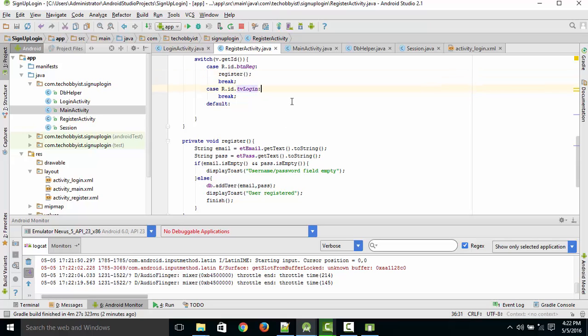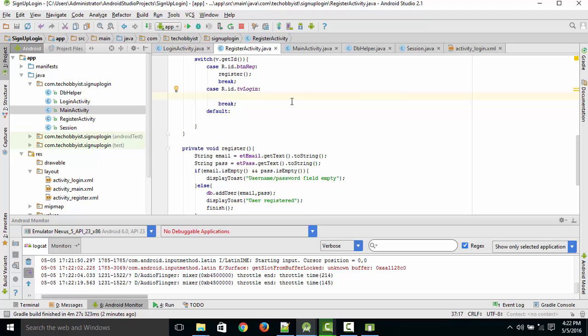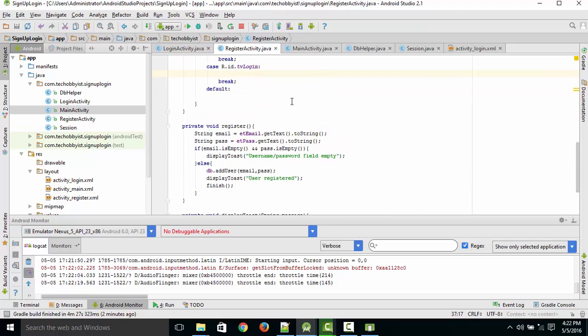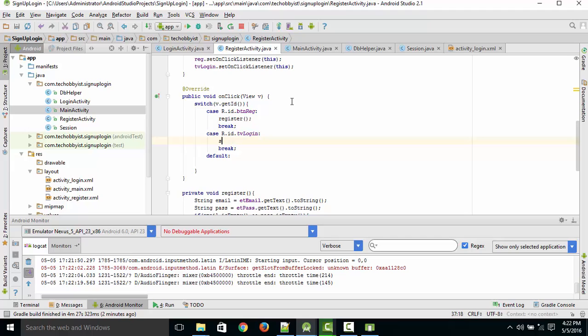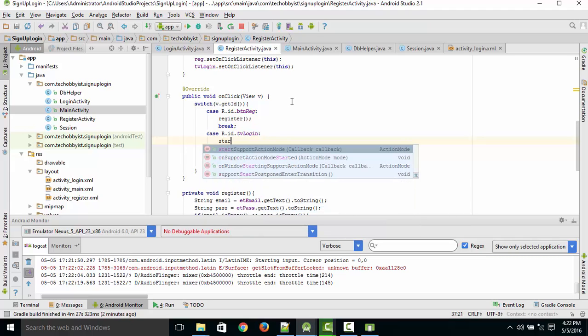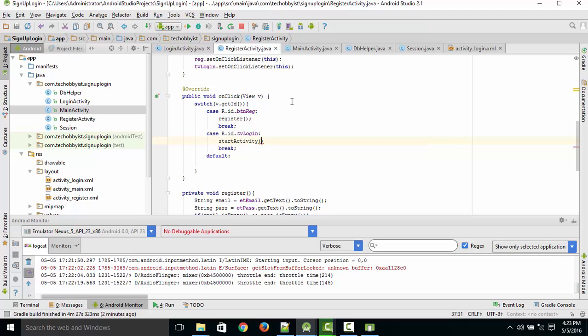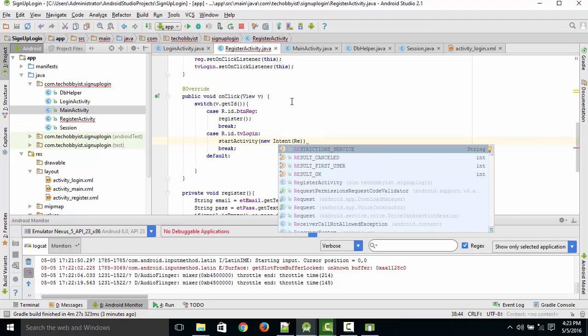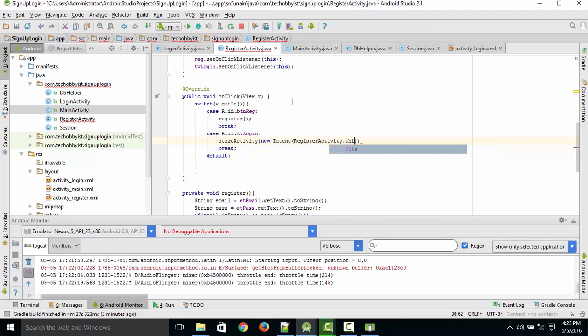And then the TV login, I'm going to call startActivity new intent register with this, LoginActivity class.